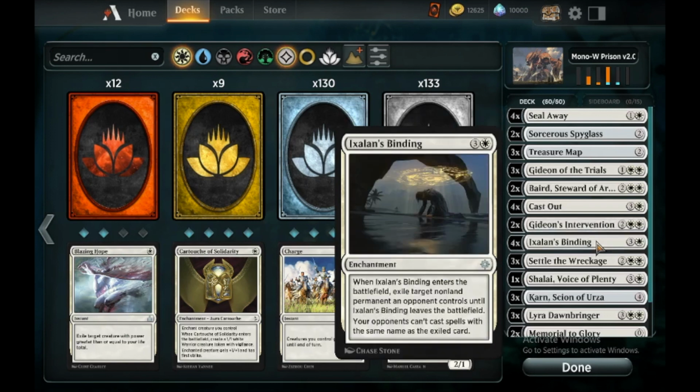We're running 4 Ixalan's Binding. Again, another enchantment. This time it does not have flash, which is a bit of a downside. However, once you cast this and exile one of our opponent's nonland permanents, your opponent can't cast spells with the same name. So if you are facing a red deck and you drop this on turn 4, targeting an Onakke Crusher, then they can't play Onakke anymore, which is really nice. So it basically shuts down cards with multiple copies. So things like Merfolk, things like Vampires, you can shut down some of their key pieces so that they can't play them again.